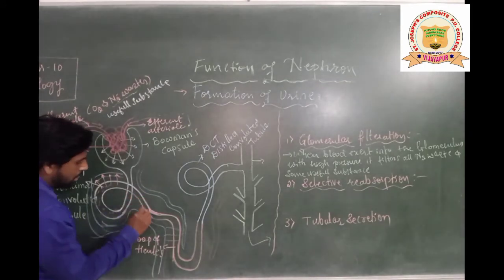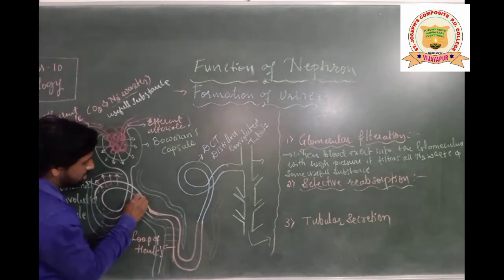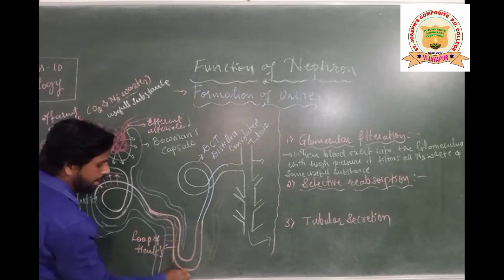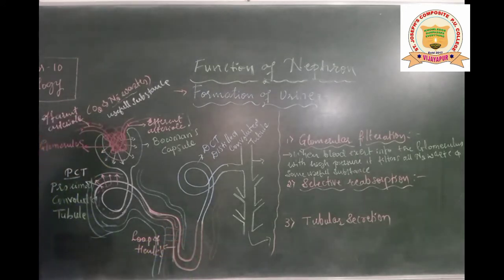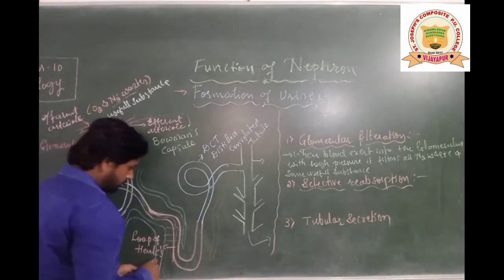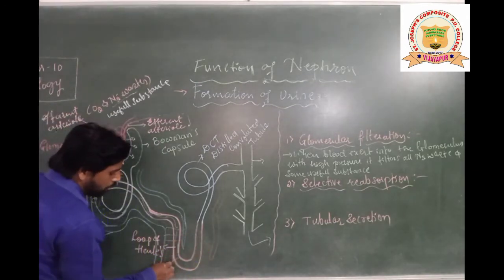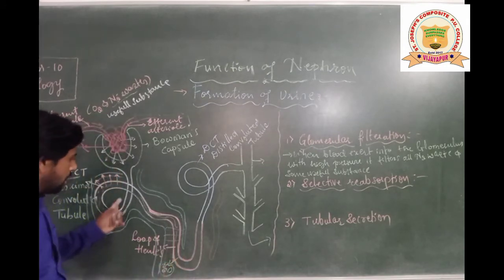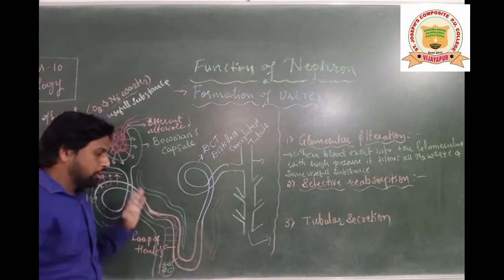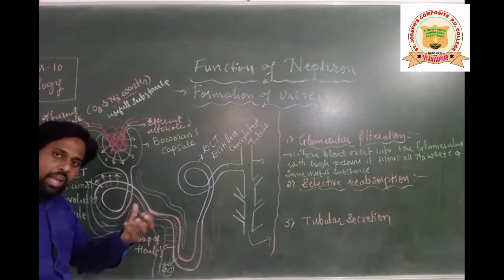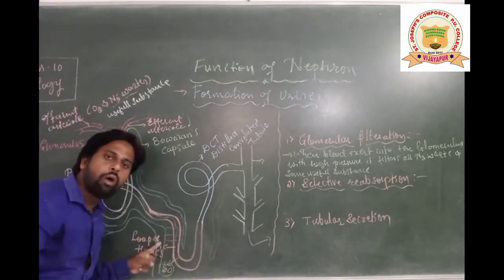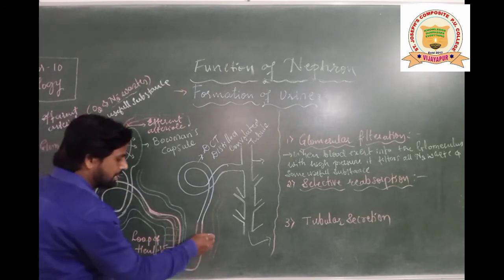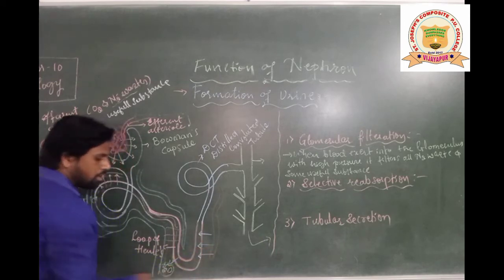Later, the filtrate containing all the nitrogenous waste along with some useful water molecules enters the Henle's loop. The loop of Henle helps in the reabsorption of water molecules. The extra water going out through the urine should not become waste afterwards. That water will be reabsorbed by the blood vessels surrounding the loop of Henle. So the loop of Henle is giving back all the water molecules and receiving some of the salts.